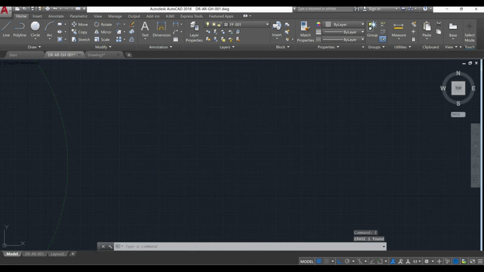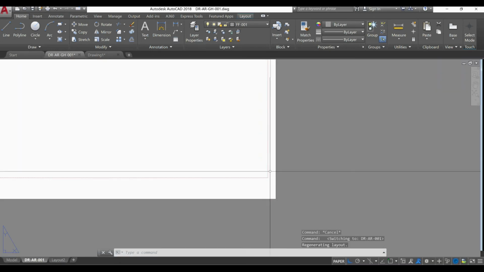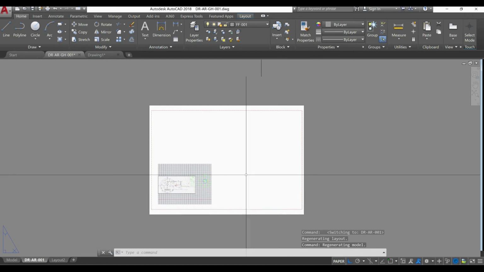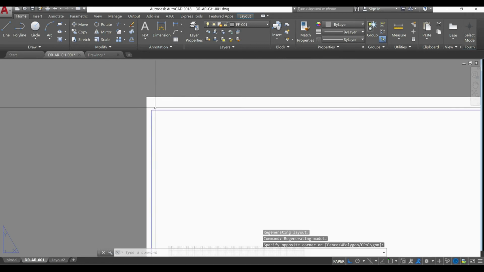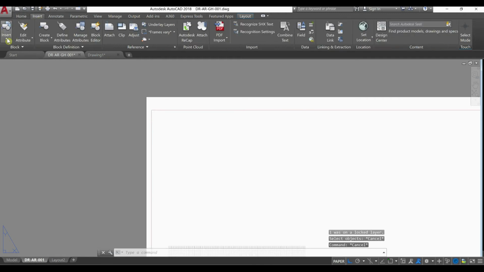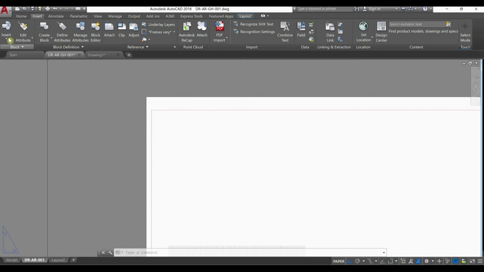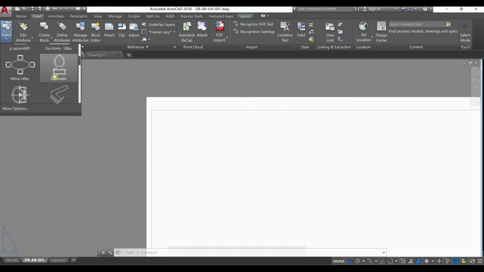And I will go to our paper model, and I will erase this line, and use insert block, and I will look for the block I made.